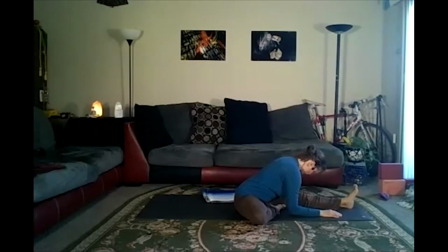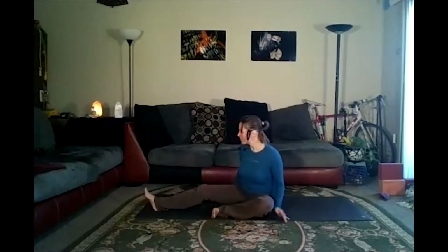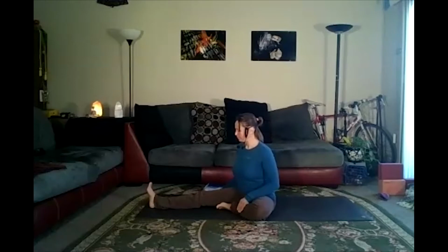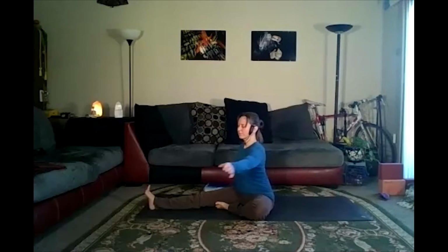Inhale, glance just the eyes towards your toes without moving head. Pull your belly in and come up to sitting. Straighten your right leg out. Draw left knee open or modify the seat so it works for you. Start by spinning navel towards right knee. And then inhale, left arm open. Exhale, close. Back and forth 3 more times.